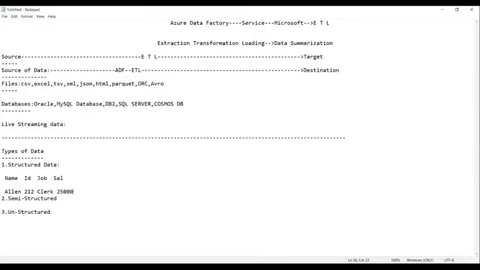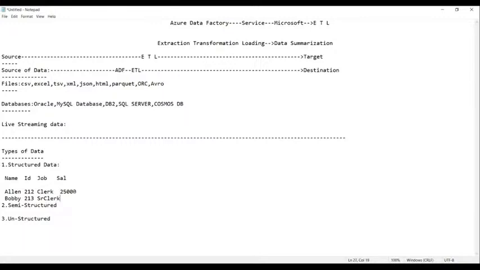Then the salary, 25,000. Next, can you see, I'm writing one more line. Bobby, senior clerk is the job.